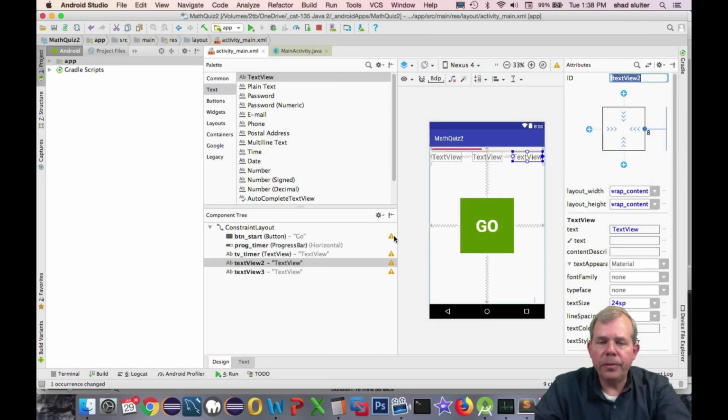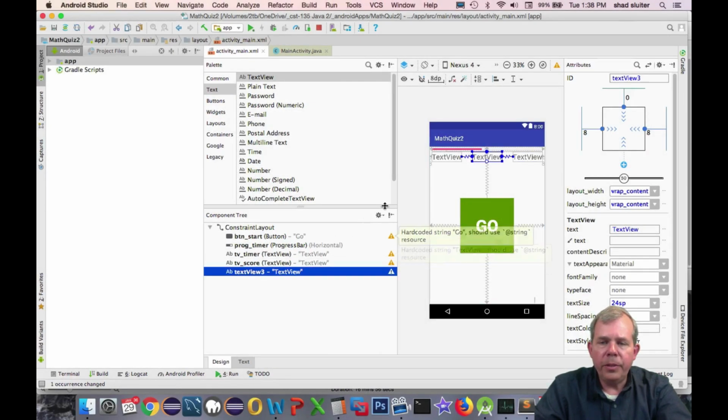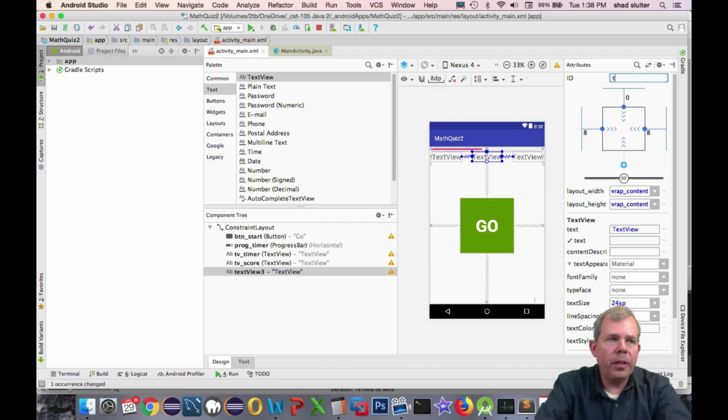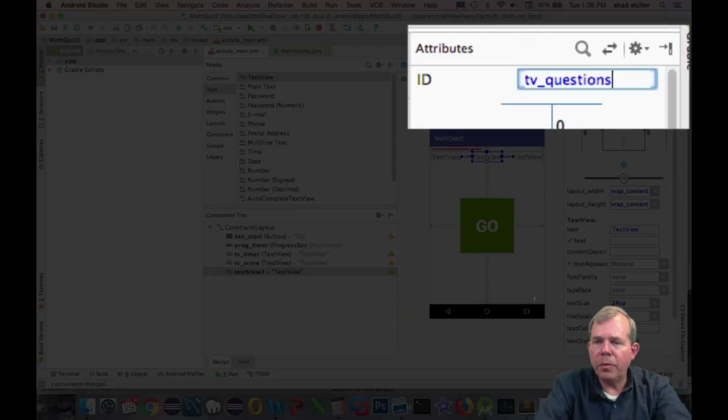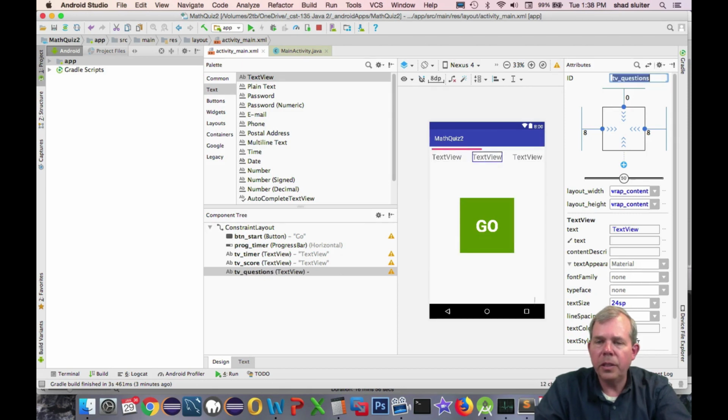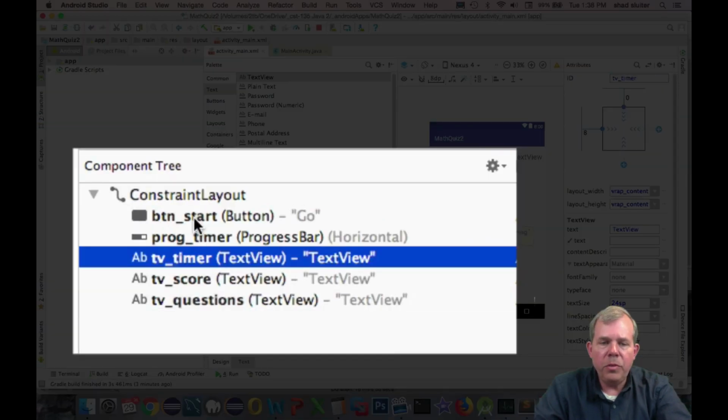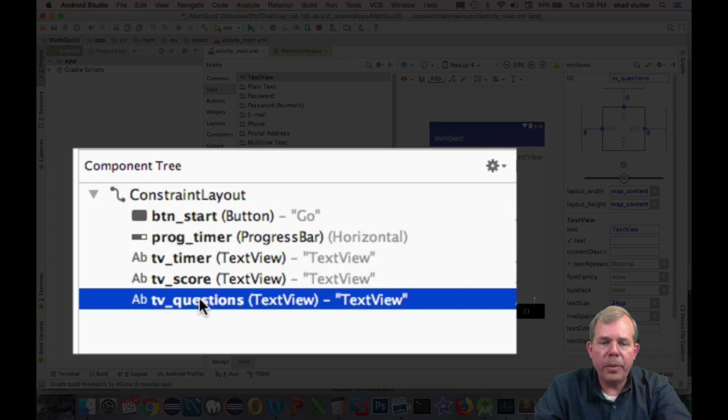So TV score. The third one, which is the center, we're going to call him TV, and this is where we're going to display the questions. So we'll call him text view underscore questions. So now you can see that we have new names in all of our components.